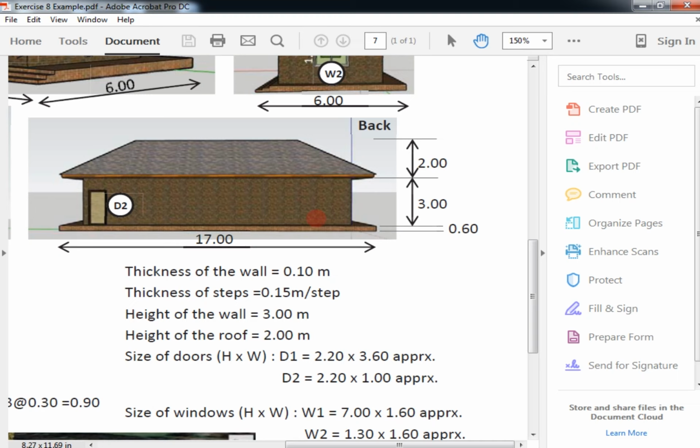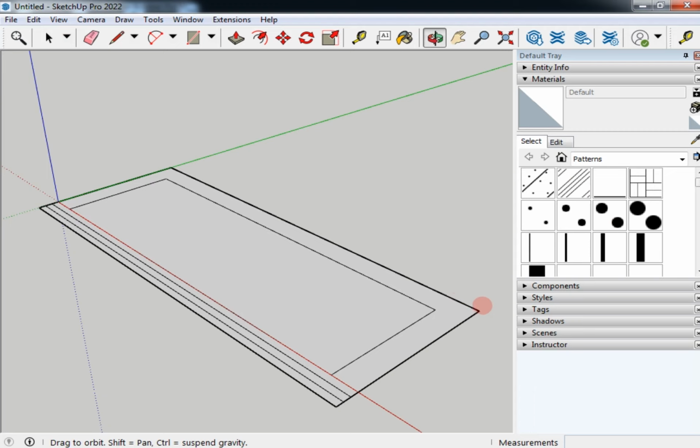The outer part of the building is 60 centimeters, 0.6. So, go back to our model. You need to elevate this part from 0 to 60.